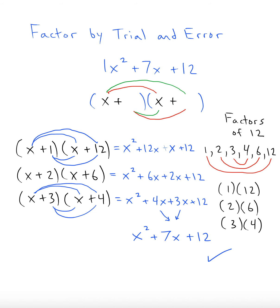So now I know a correct factored form of this would have been x plus 3, x plus 4. So 1x squared plus 7x plus 12 is equivalent to x plus 3 times x plus 4. I did it by trial and error.